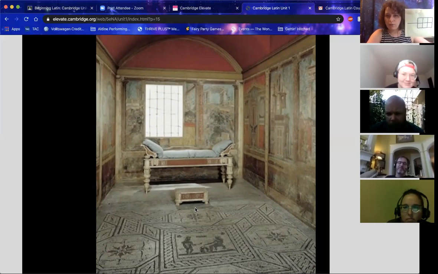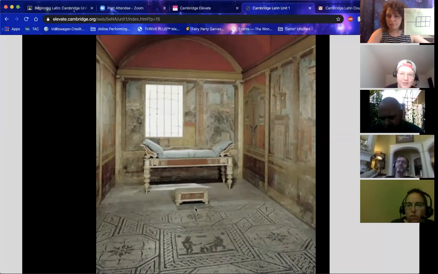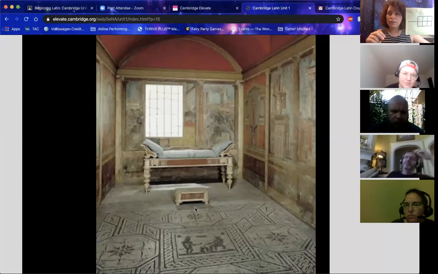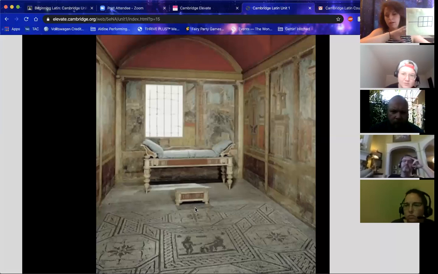Someone want to tell me about the walls? Murals, yeah. Yeah, we have murals, and they're not just on one wall. It's literally every wall. And those murals, what are they showing you? What are they of? Usually stories of the gods or popular heroes. And that's going to be more often in a room where you're going to have a party. So in a dining room or something, yes, you're going to have those big murals of gods and drinking parties and all sorts of fun things. You might even have murals of plays.